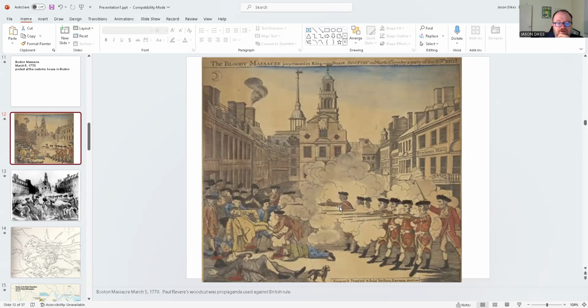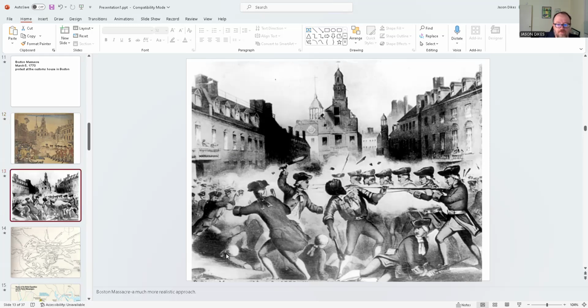In Paul Revere's propaganda, you just see a bunch of people minding their own business who were then shot down by British guards. Okay, but again, you don't get the whole picture. Both the Americans and the British guards had been antagonizing each other for several days, and as usually happens, someone fired a shot and it all broke loose.